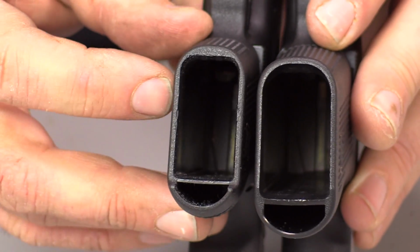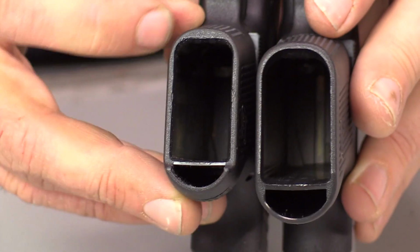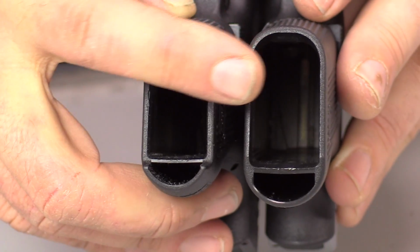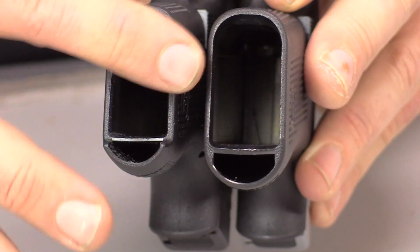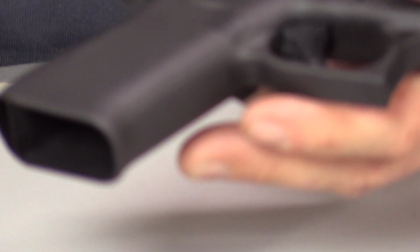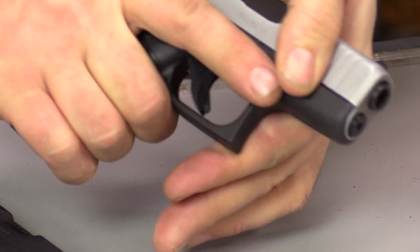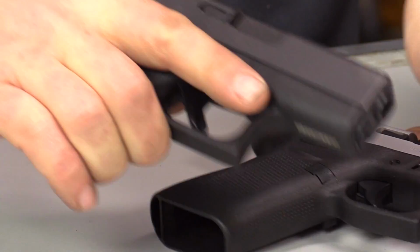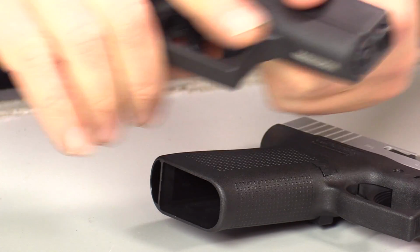This is the 43 here. You can see it is a little bit narrower, and I don't want to say rectangular, but it's a little bit more rectangular. And then we have the 43x over here, which is a little wider, and it's a little more oval-like. In the hand, I really like the grip of the 43x and the 48. They actually feel nicer in the hand than the original slimline 43.